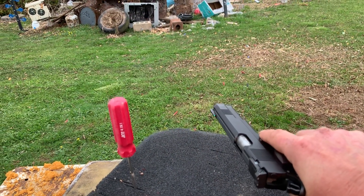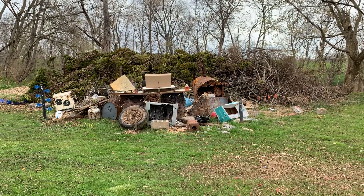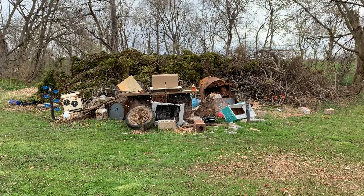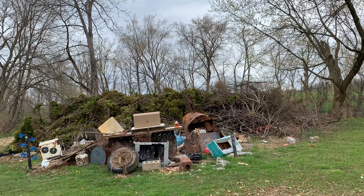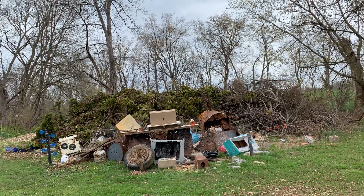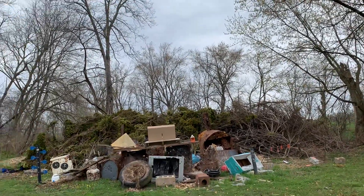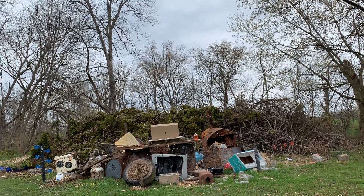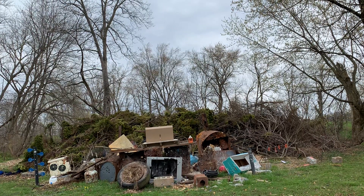First things first, I'm gonna try to shoot the top golf ball. If I miss, then I know it's gonna be a hell of a chore to split a bullet. I have a knife set up over there. I'm loaded with CCI target rounds — if my mag runs out I'll be moving to the white box Winchester. I haven't really shot this pistol much; yesterday I shot it one-handed and it was pulling left.